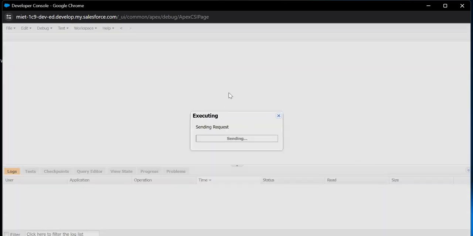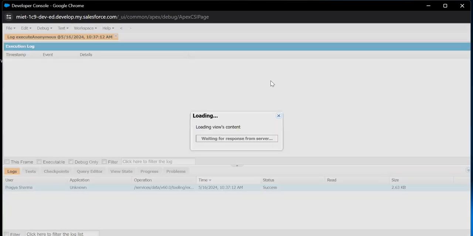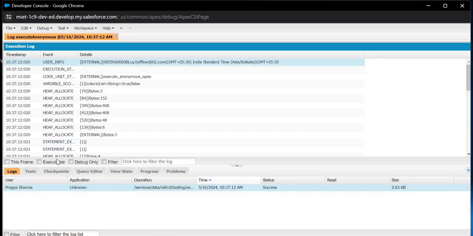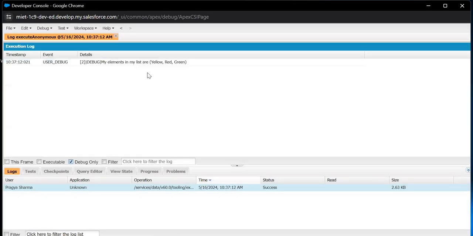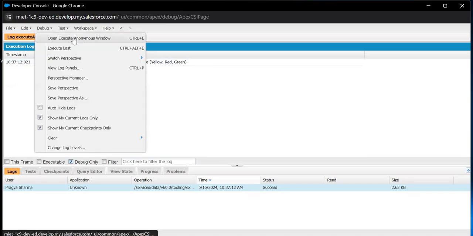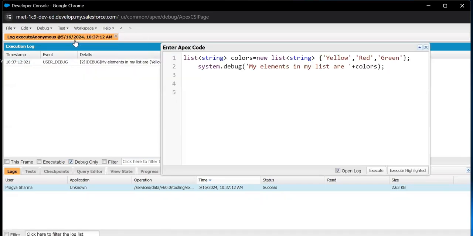So the first will be yellow, then red, and then green. So yellow, red, and green. There is no sorting, because Y does not come before R, so there is no sorting here.